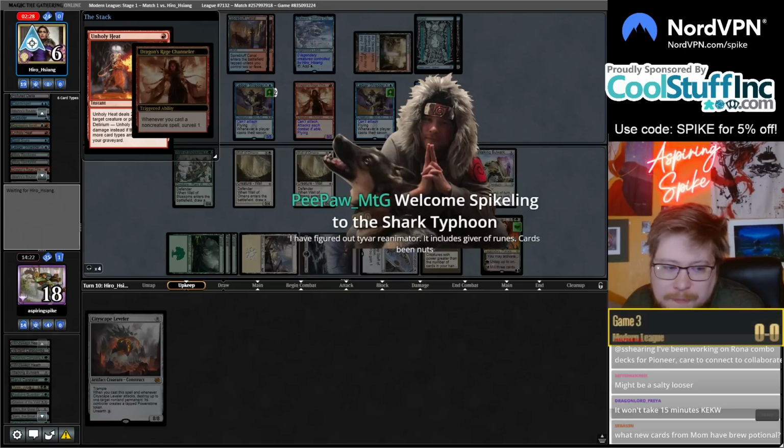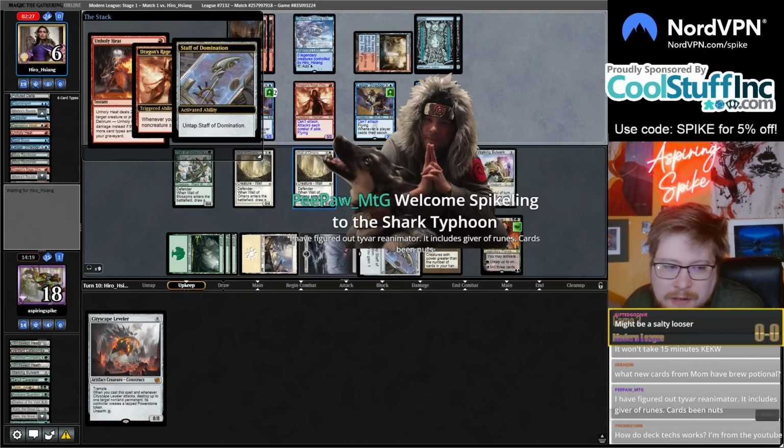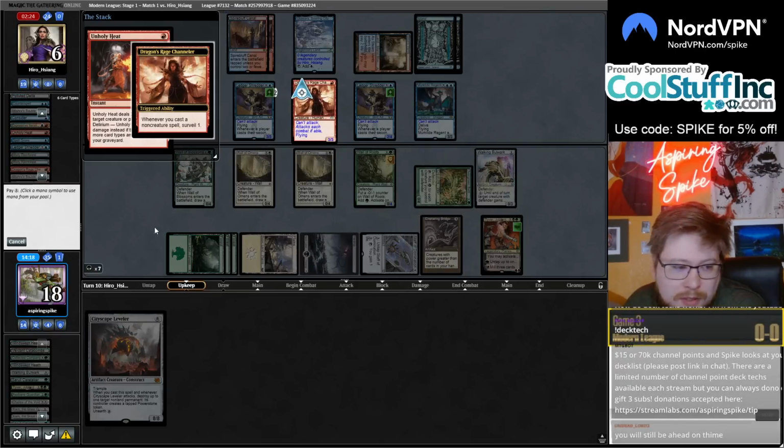Peepaw, 17 months ago, thank you. I figured out Tyvar Reanimator includes Giver of Runes cards, but nuts. I do like Giver of Runes in the Tyvar shells.